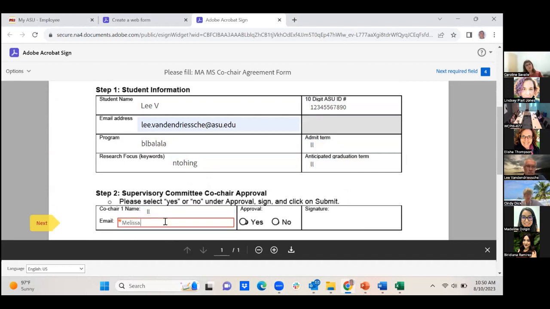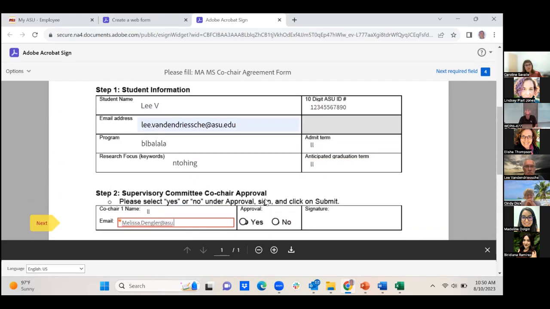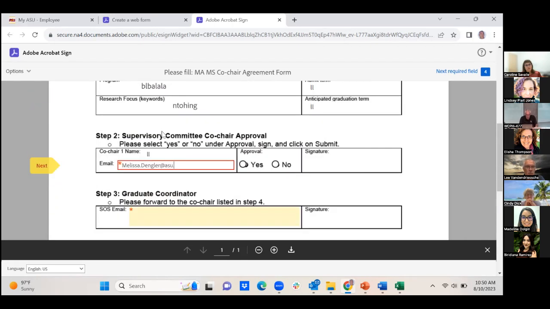This is where they fill out the person it needs to go to. Correct. At this point, the student has filled out all the fields they need to fill out. This is a different form, but we're relying on them to type that in correctly to know who to send it to.